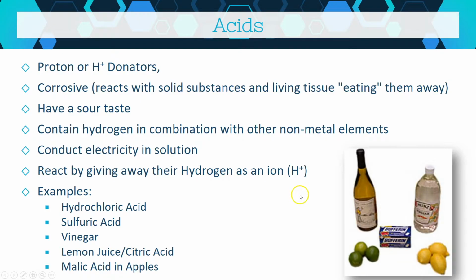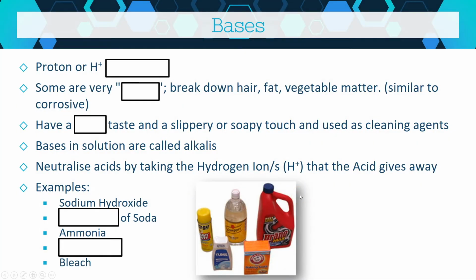So that's acids. Bases, remember, they're the opposite. They don't donate their protons. They accept protons, or those hydrogen ions. Now, whilst acids can also be quite corrosive, we tend to say the word caustic for bases as opposed to corrosive. And they do a very similar thing. Bases can be very, very good at breaking down hair, fat, vegetable matter. In fact, this is why cleaning supplies are bases pretty much all the time.